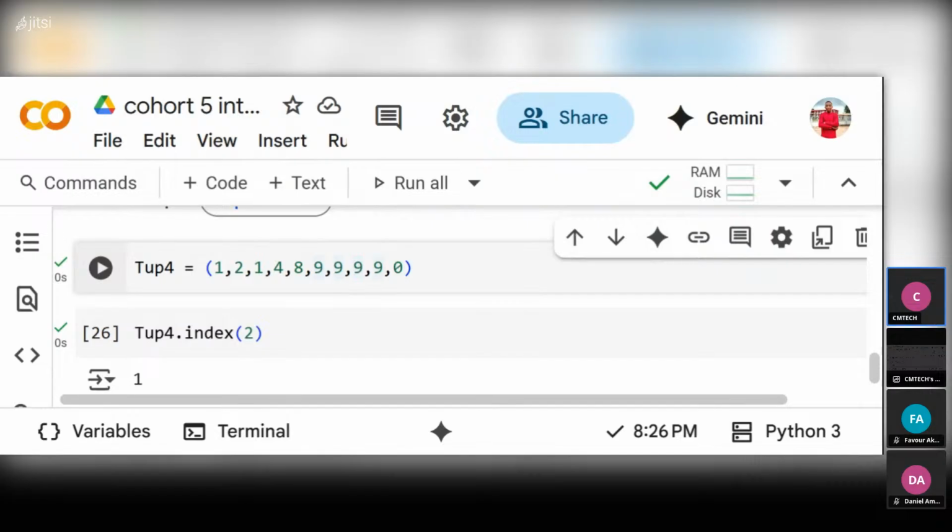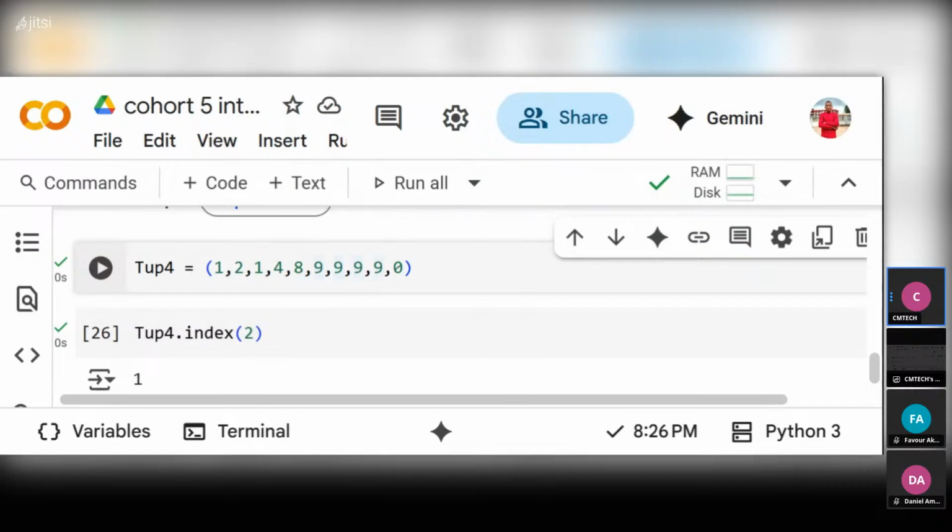So tuple has a method called index. With the index, you can attach what you want to check for the position. So we declare the tuple dot index, and the value we want to check is 2.